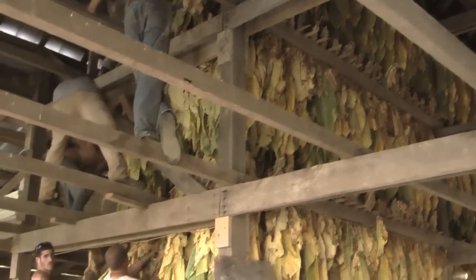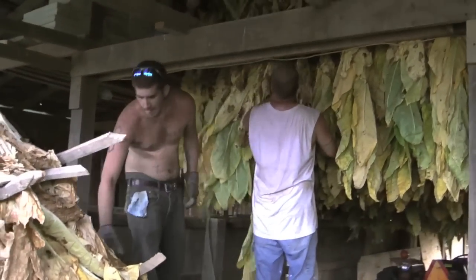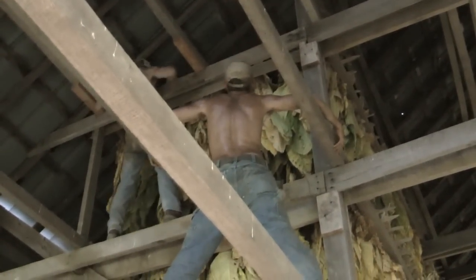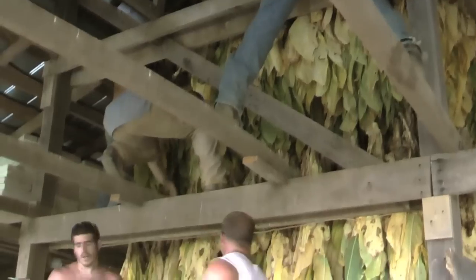Hey, these boys set their barn. Quit at 8, and we're going to start at 7 in the morning. I got one more load down here that'll have to come off tonight. That tire is plumb off the rim now. So I'm about to throw hanging off. But it ain't going to be that one. We're going to save that one. We're not getting off to the end. Shut up, dude.